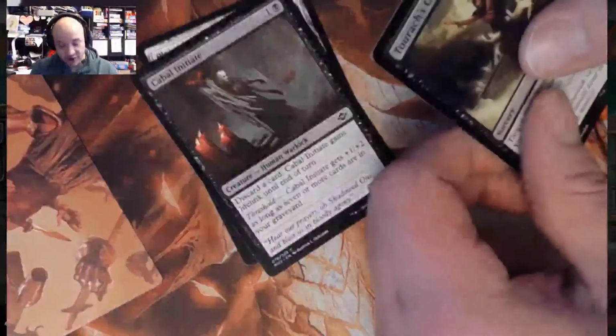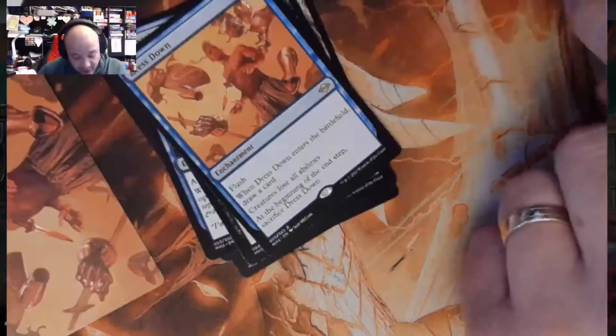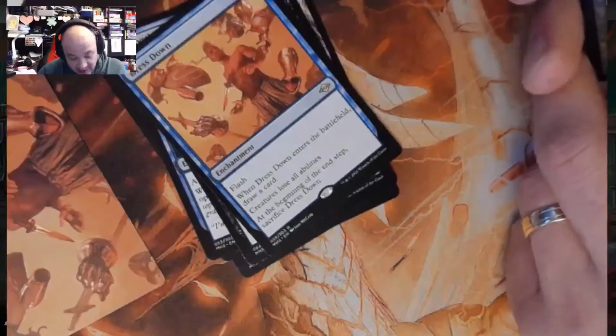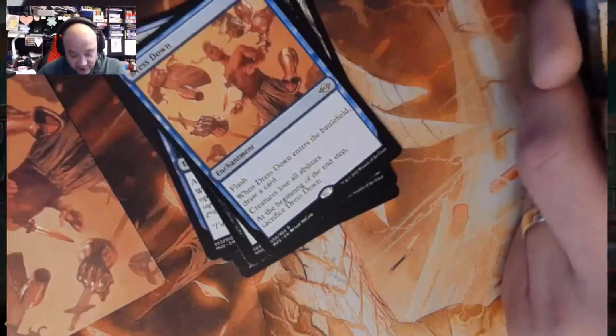Okay, so Cabal Initiate, Thorax Canticle, World Weary. Okay, Mystic Redaction, Feast of Sanity. Okay, Dress Down. Okay, and then we got a rare. Oh, that's so weird. There's an extra. Oh yeah, we got two rares. So we got Dress Down. So let's see. Flash. When Dress Down enters the battlefield, draw a card. Creatures lose all abilities at the beginning of the end step. Sacrifice Dress Down. Interesting. So okay.